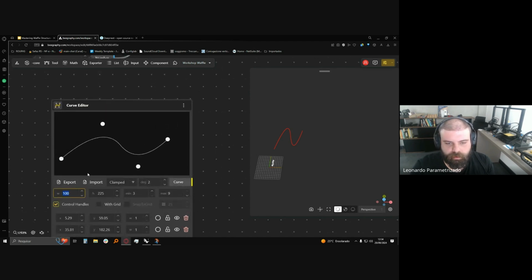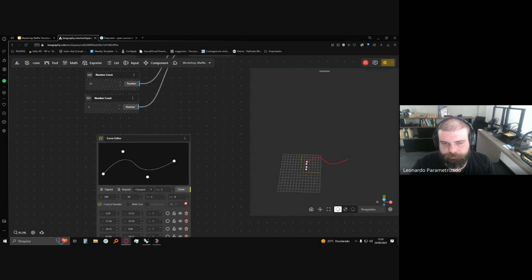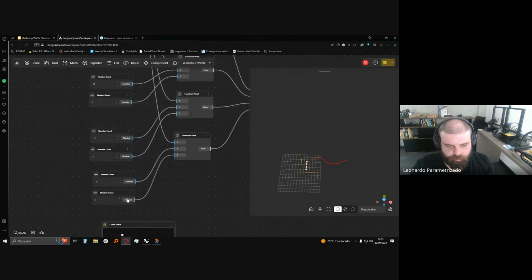So the width will be 100 and the height will be 225. And the way that I change these two inputs, I get a smaller area for where I can draw this curve. So let me check my inputs here.